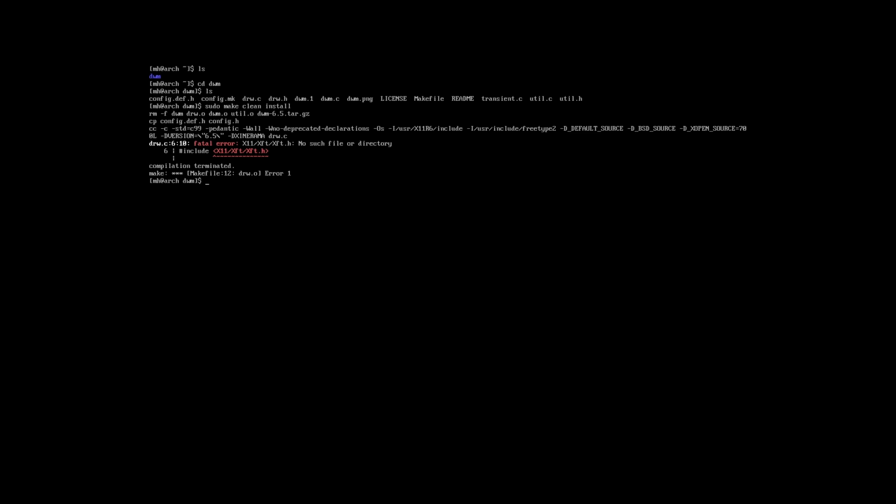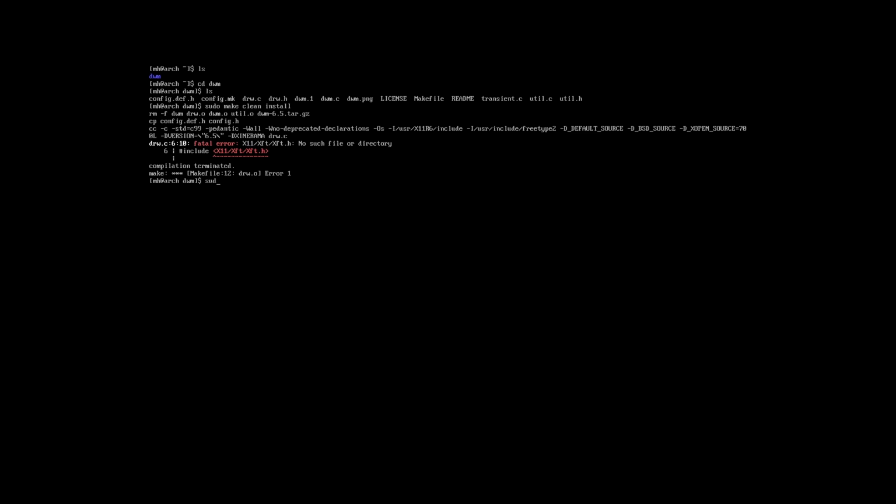Alright, so Xorg has been installed, and earlier we cloned DWM, so DWM is in here, and we can just cd into it, and you can see all these files in here. If you try to compile it with sudo make clean install, it's not going to work. You'll see we're missing Xft, which is like a font rendering library, I'm pretty sure.